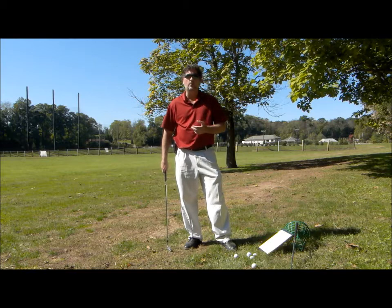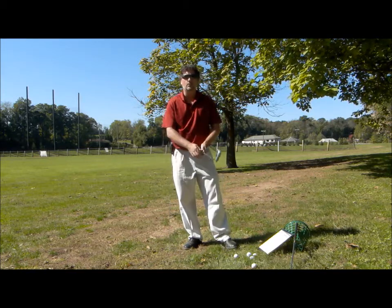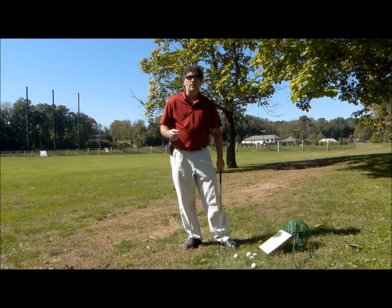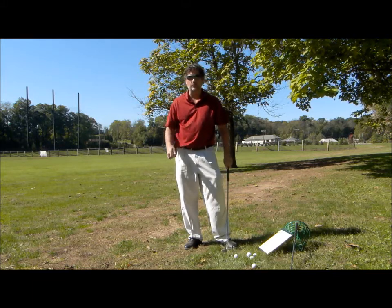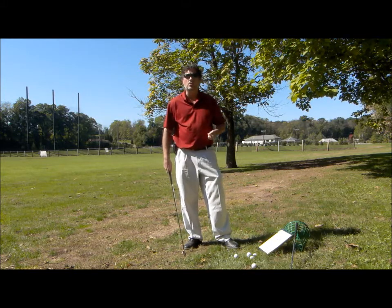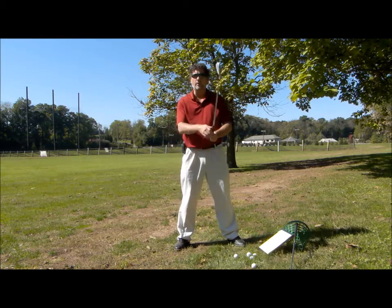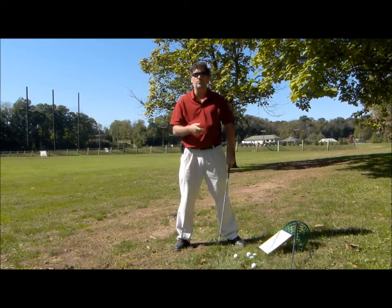In this video I want to cover how you can fix your hook. A player who hooks the ball tends to be the better kind of golfer, probably breaking 90, and a little more athletic, so he's able to get the club face square at impact and even close at impact. The way we want to fix that hook is to address it from two different angles.